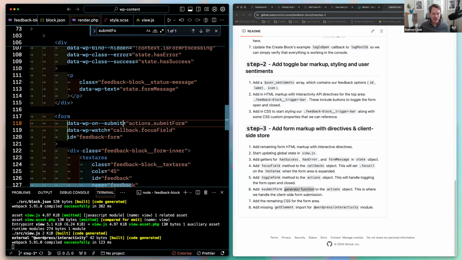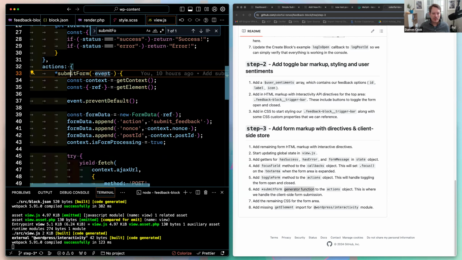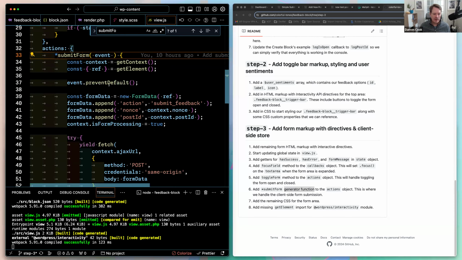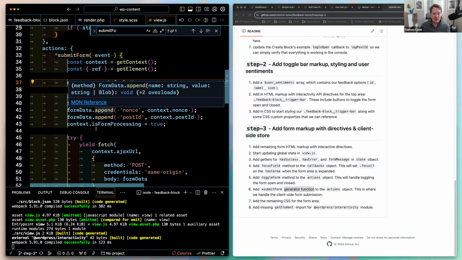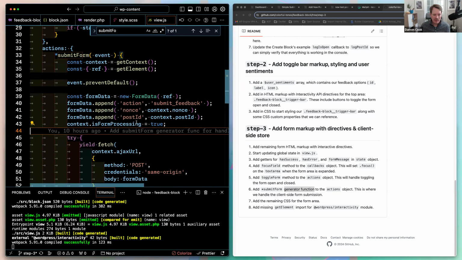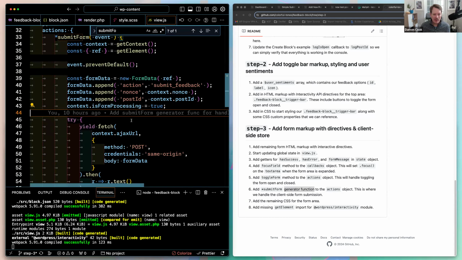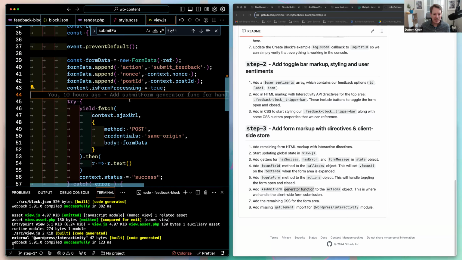So we have on submit, and then we trigger the actions submit form, which calls over here. We pass our event through and prevent default, so it won't actually submit and redirect. Then we start hooking up, passing through our form data, the action, the nonce, the post ID.